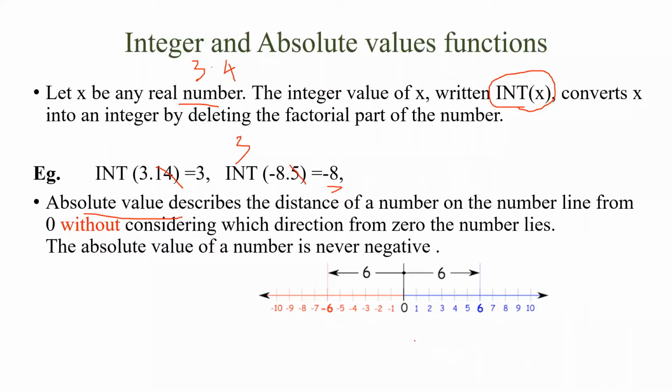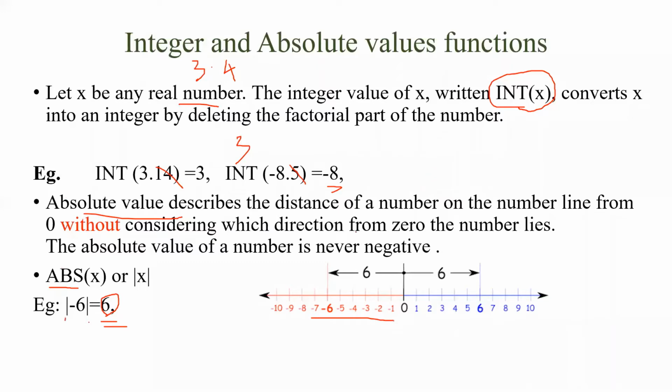So if you take an example, the absolute value of a number removes the negative sign of that number. If you take the absolute value of minus 6, the absolute value will be 6. Ignore the sign, that's all. For positive numbers, we will not consider it because we will not write a sign. And for negative numbers, finding the absolute value means it will give you the positive number. That's it. So we are just ignoring the negative sign of the number and taking only the value. The absolute value of the number is indicated by the notation either ABS or by 2 lines drawn on either side of that number.